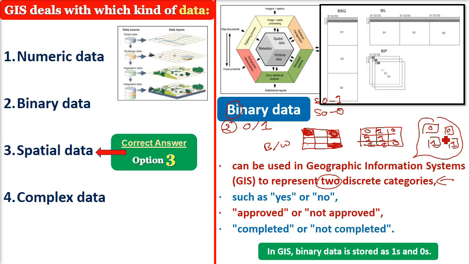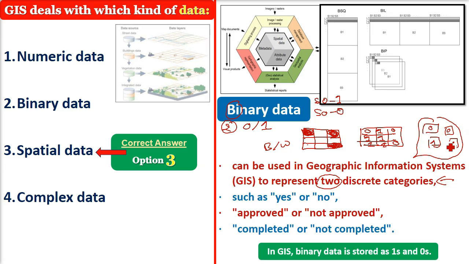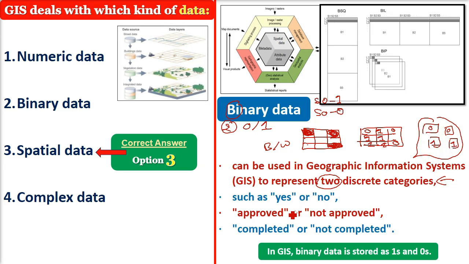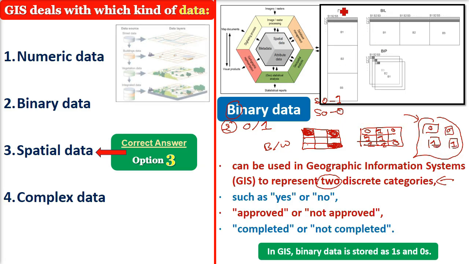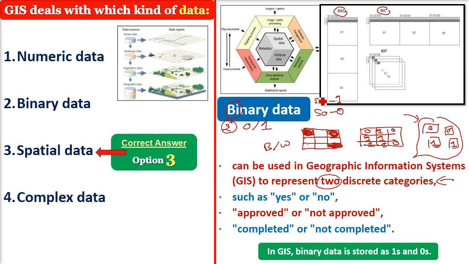Again, when you went to the authority to approve it, the map can be made that these houses are approved or this area is approved, this is not approved. So that is how the binary data in GIS work. This is an example of actual images I am showing. For example, BIL is a band interleaved. So here this binary data is immensely used.